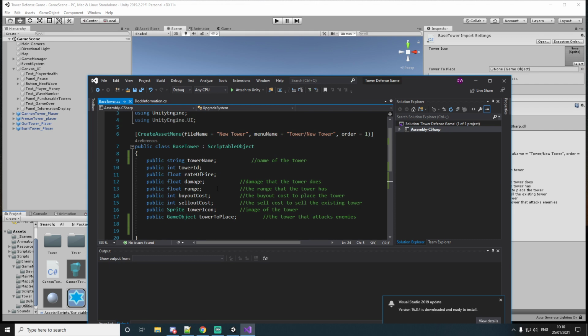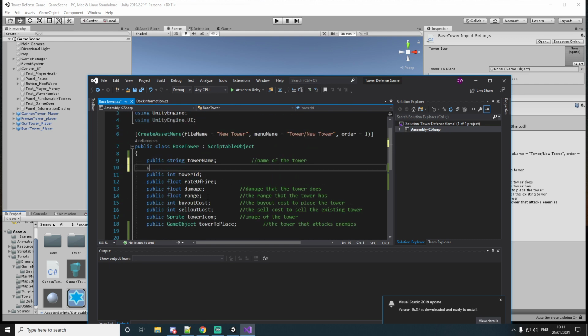And in here, instead of storing all of these values, we will actually store an array of UpgradeSystem. So we'll have a public UpgradeSystem array, and that's going to be the tower tier, like so.